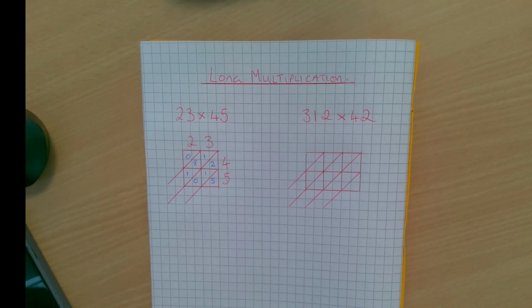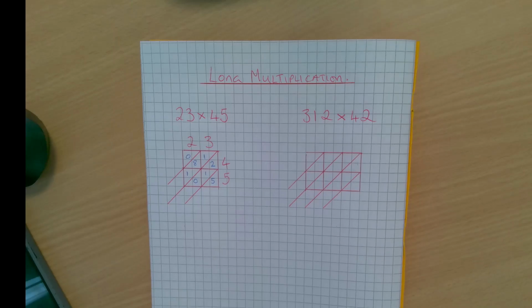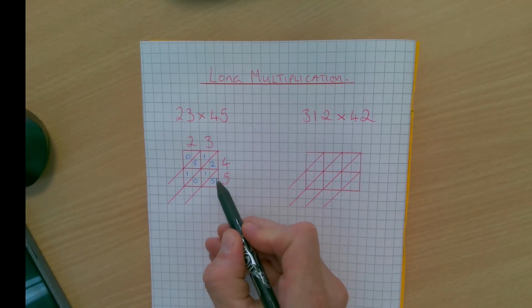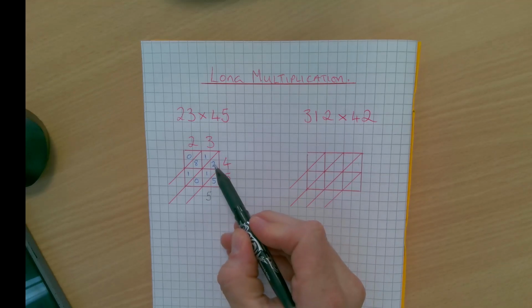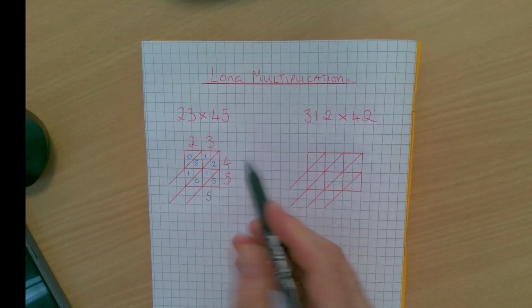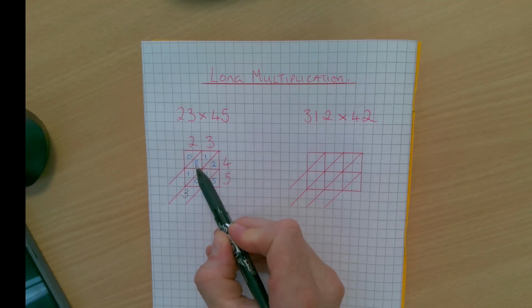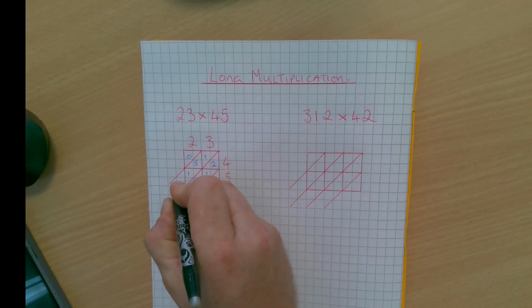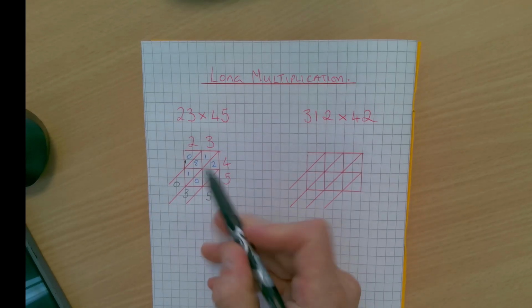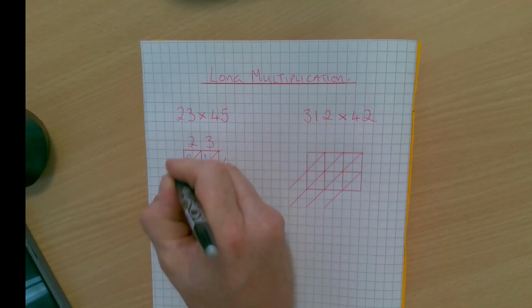Now I want you please to focus on the diagonal lines. Look at these diagonal lines here, and what we do now is we add up the numbers in each diagonal line. So in the first diagonal line there's only the number 5, so I put the 5 there. In the second diagonal line I've got a 2, a 1 and a 0. If I add them up I get a 3. In the next diagonal line I've got a 1, an 8 and another 1, which is 10. Now basic rules of addition, you put the 0 down and you carry the 1 across to the next bit. In this case we carry it across to the next diagonal line, and the final diagonal line then is 0 and 1, which is 1.